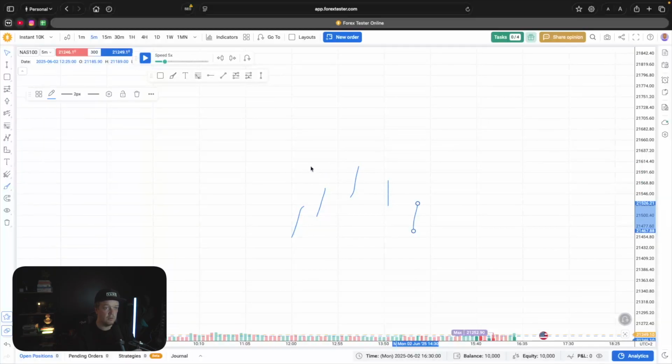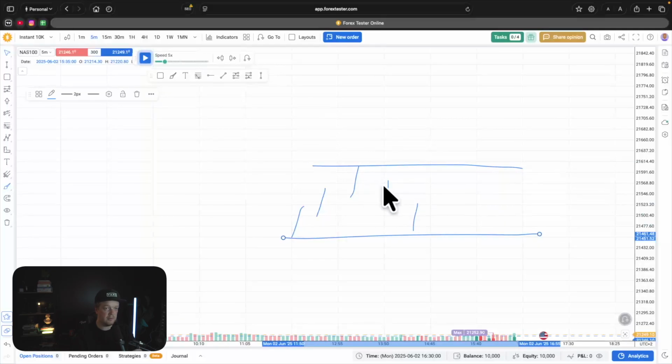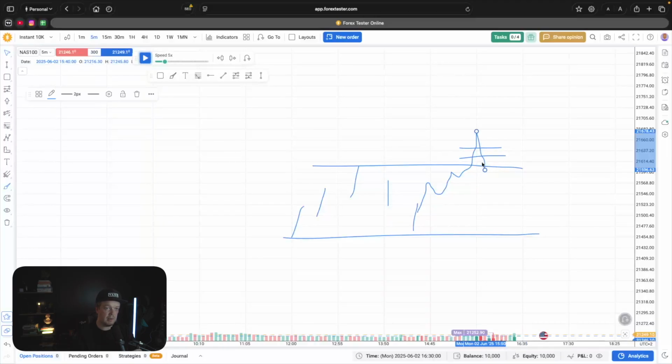Then what we want to do, we want to mark out the high and the low of the first 5 minutes opening range. And then price goes, let's say, for example, price breaks out. We want a fair value gap to form, okay? Then we want price to close below the fair value gap. We want a retest into this inverse fair value gap. And then we're going to target a 1 or 2. And it works exactly the same if it breaks down to the downside.